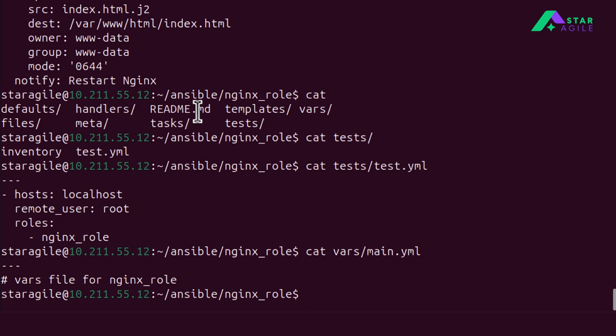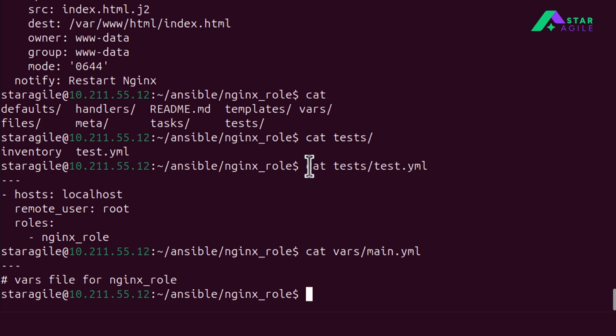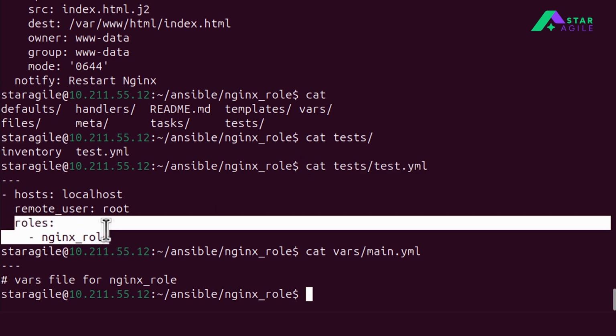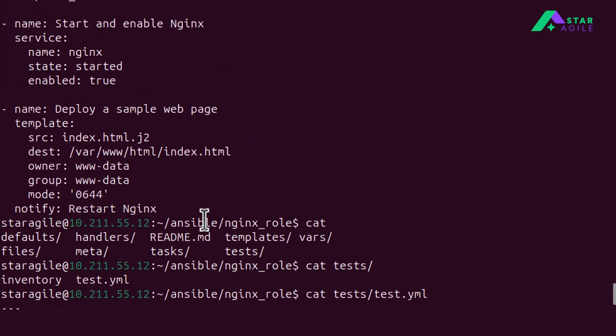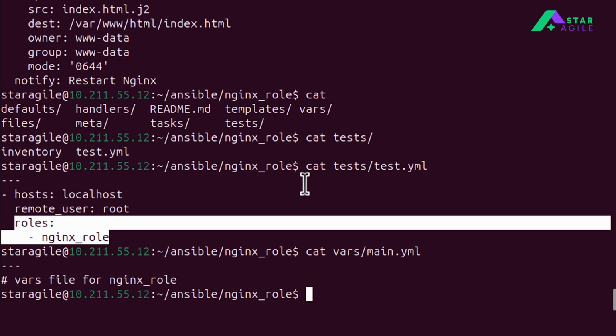See the difference here if you look at this, right? It is using a role called nginx_role, because this is the same role which we have created. Otherwise, the normal configuration does not have any references to use the role. So wherever this role will be used, it will be directly referencing that this role is being highlighted.